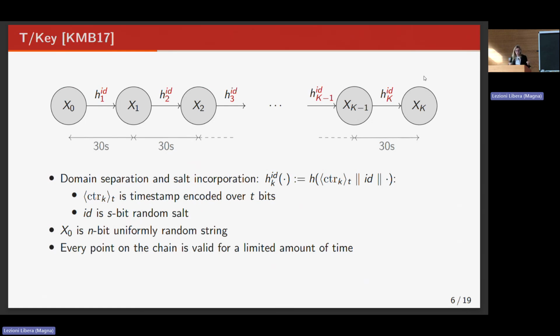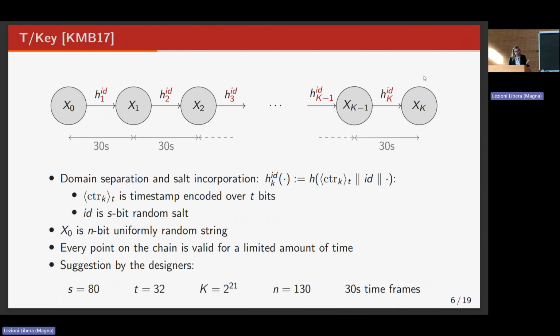So in other words, for example, let's say that I authenticate at a certain time and give X2, and I want to authenticate exactly 31 seconds later, then I should not give X1, go 1 point backward on the chain, but another point backward, so give X0 here. Which means that the more time has elapsed between two authentication rounds, the more you need to go backward on the chain.